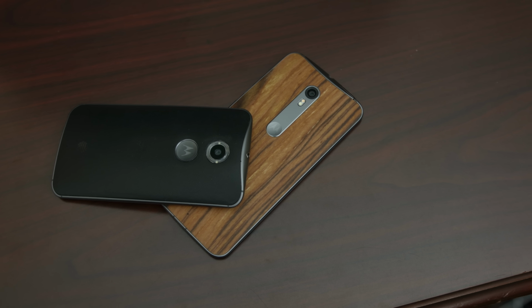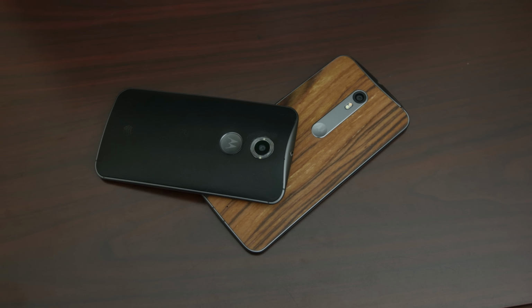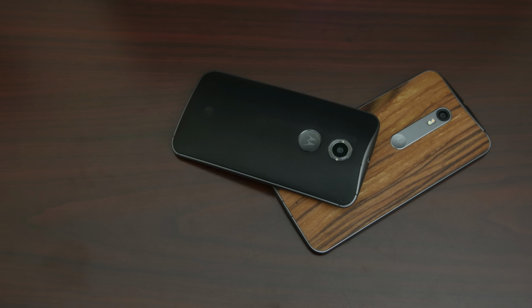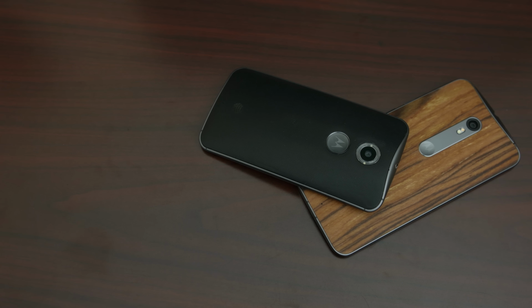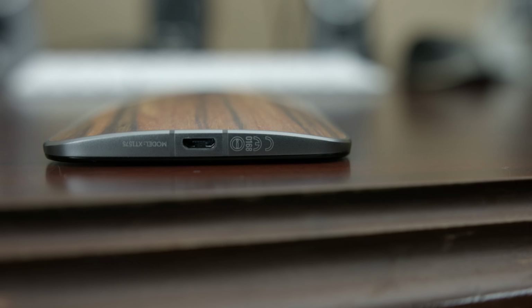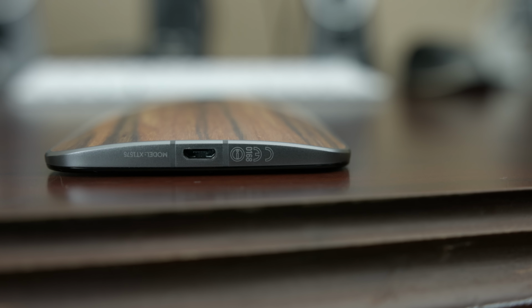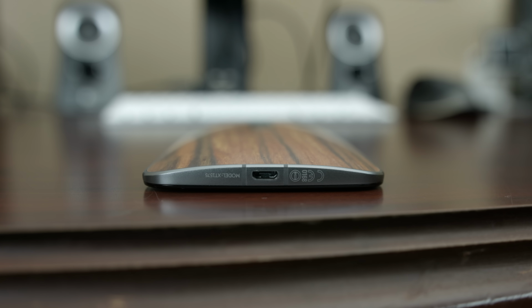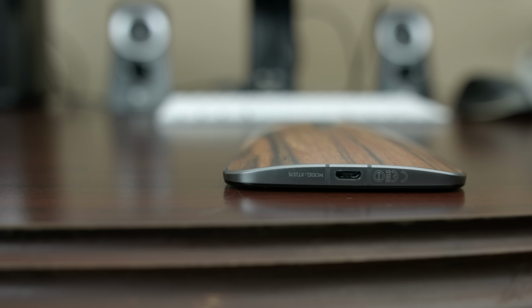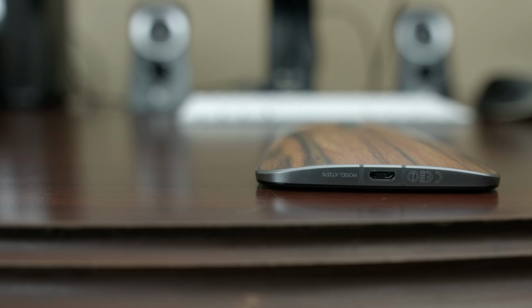They first started out with the hardware. They have maximized the experience, which somehow also includes making the device 80% larger than the original Moto X. It now spans a mere 6 inches and houses a giant 5.7-inch display. Its construction still relies on good old aluminum and magnesium, which means it's as solid as the second generation. We also have the ability to customize the Moto X like I have done here. You can choose from a new non-slip rubber back, leather, and my favorite, all types of real wood.